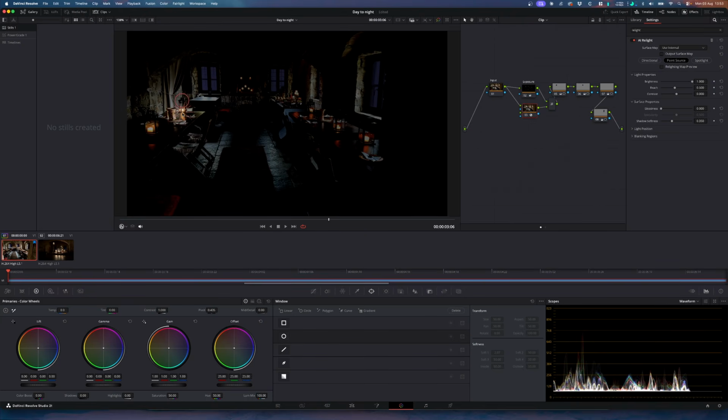So we want to add Relight to every candle in your scene to make it look more realistic. So this is perfect. Just one note, if you're going to be adding multiple Relight nodes in your scene, it's going to be very GPU intensive and your system is going to freak out. So for this exercise, I'm just going to show you how to do the first one. Then I'm going to fast forward and do all of the others. And then we will be doing the next step, which is adjusting the mask.